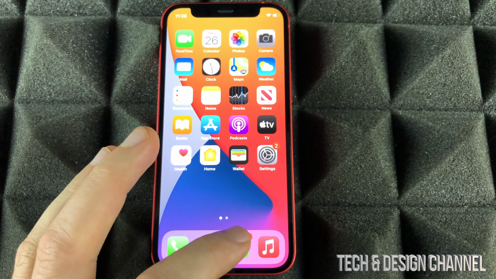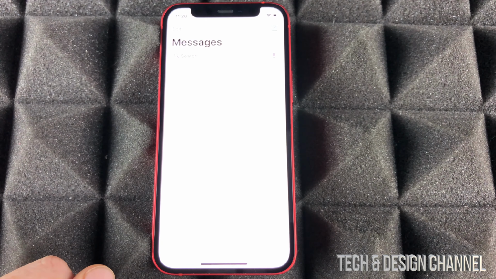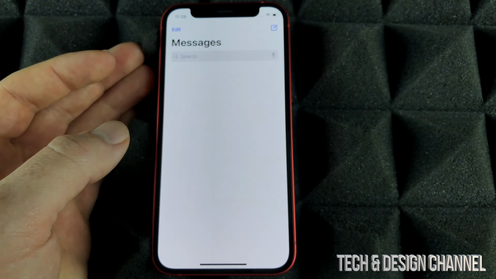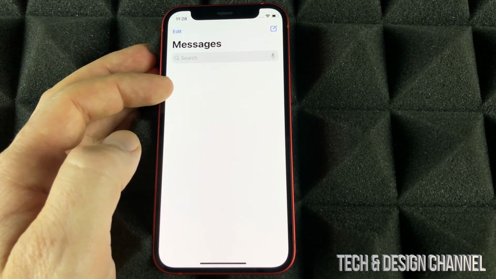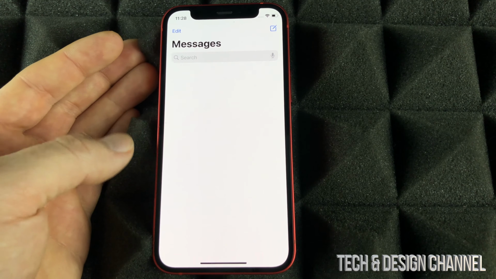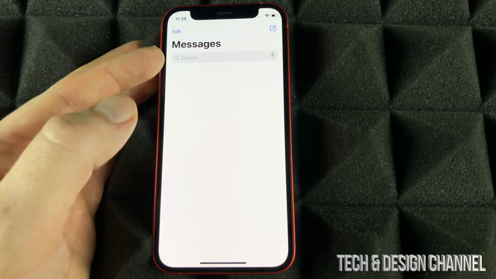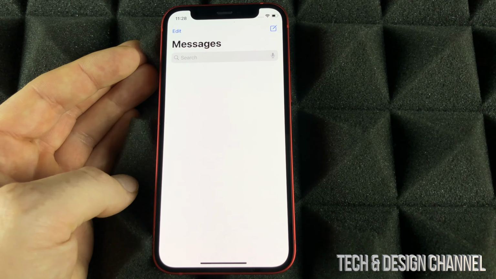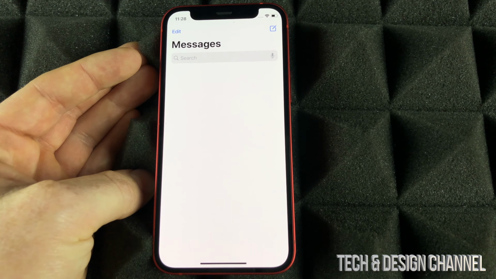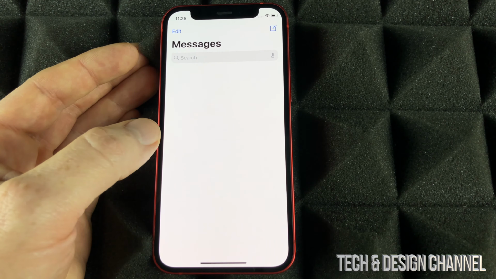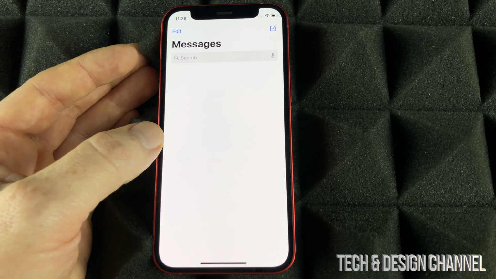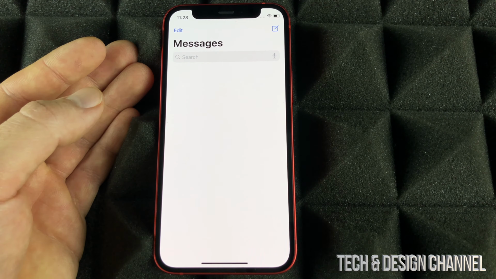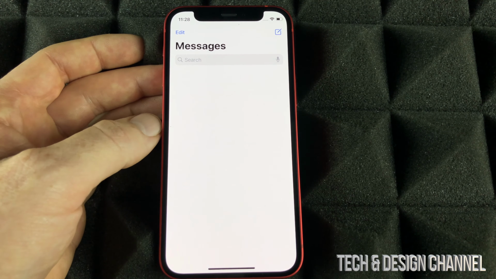Again, I'm gonna open up iMessage. So this isn't just iMessage, this is also Messages. And why is that? Well, text messages will be here in iMessage. There's a big difference between iMessage and text message. iMessage will be blue, text message will be green. A text message will be between you and an Android user. You guys can only do text messages between each other, but not use iMessage, because iMessage is not for Android. iMessage is using your Wi-Fi network, or it can be using your data. However, your text message does not.